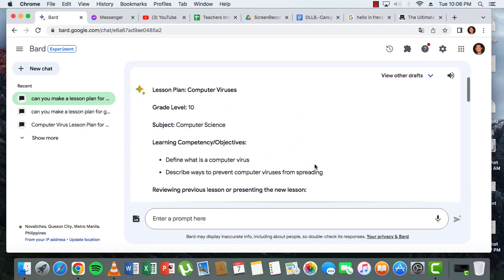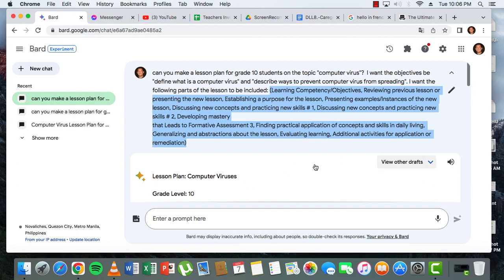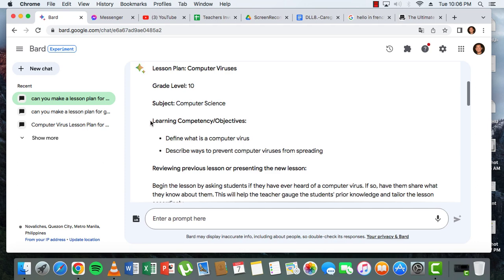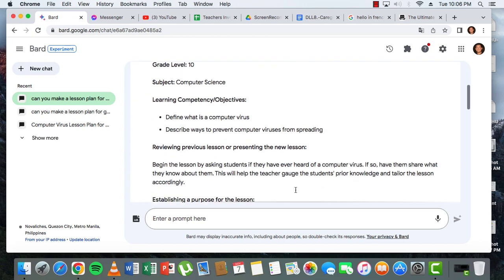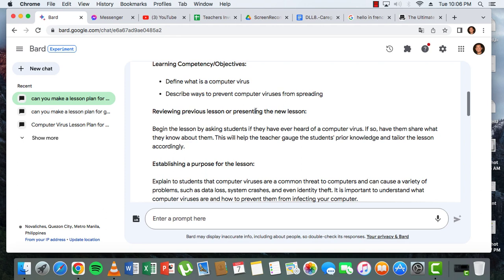So as you can see, you have the learning objectives here. Define what is a computer virus, describe ways to prevent computer virus from spreading, which I have already specified here. And then, as you can see, review previous lessons or presenting new lesson. You can copy this directly to your DLL template.